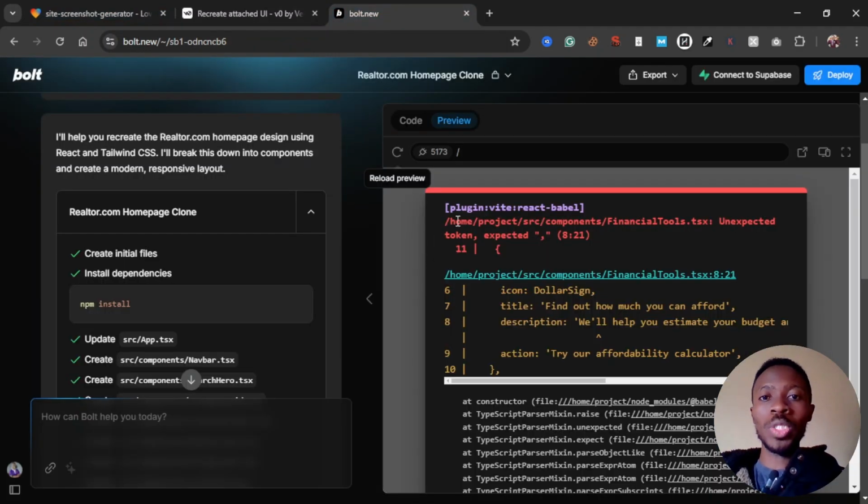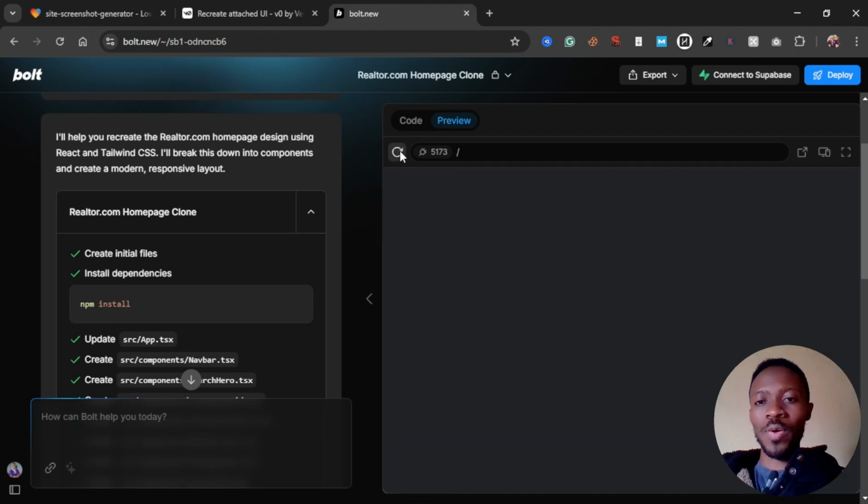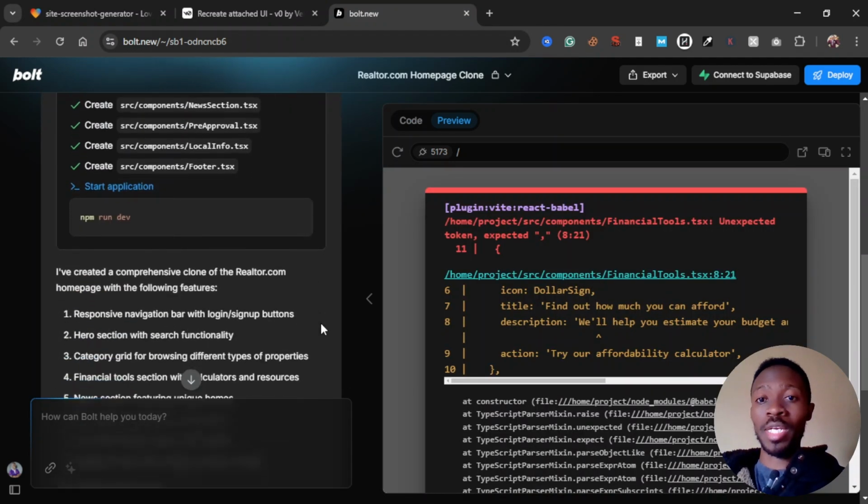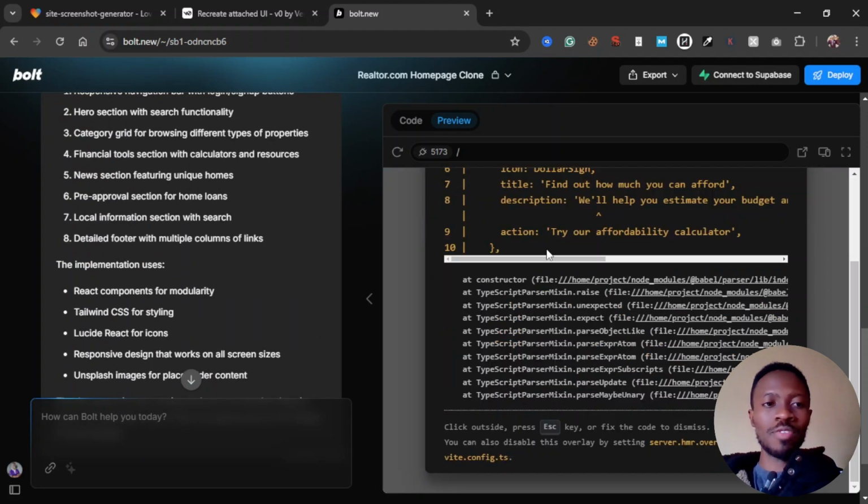Now for both, sadly, I've been facing this error, and this is not a good sign, because even if someone has a technical background, the reason why the person would probably come to use these systems is because that person wants to have something like a foundation to continue working with.